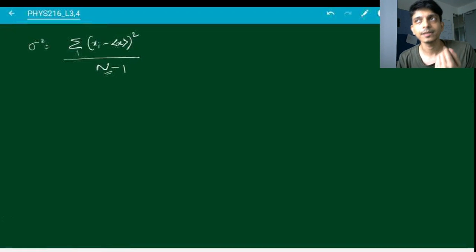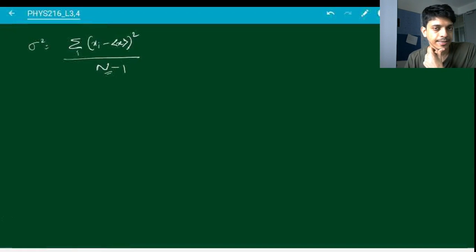Or another way of looking at it is, if your n is small, so small that it makes a difference whether you're using n or n minus 1, then you actually ideally should not be doing statistics with this data set. In order to do any statistical analysis, you need a large amount of data. Only then will your mean, variance, all of these make sense. If you're doing it with a small value of n, then you might as well not do it. So it doesn't matter whether it's n or n plus or n minus 1, because it won't make much difference to your standard deviation. Achha, what is the physical meaning of mean and variance?